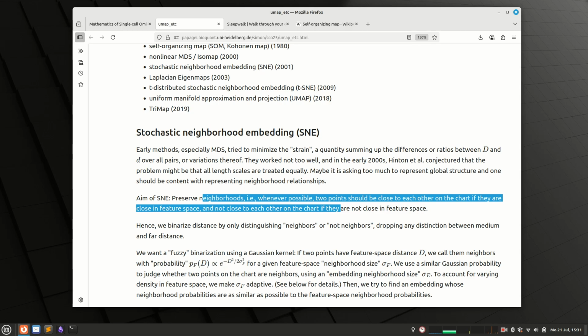And with this, our idea now comes out to: we want to find an assignment of points on the chart, a positioning of the points on the charts, such that the neighborhood scores or neighborhood probabilities for all the pairs of points on the chart are similar to how they are in the feature space. And that now makes it neighborhood preserving, because it means whether the distance is like this or this doesn't matter, as long as in the feature space it again doesn't end up somewhere under the bulk of this kernel.